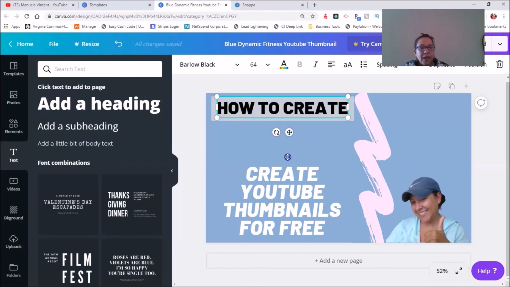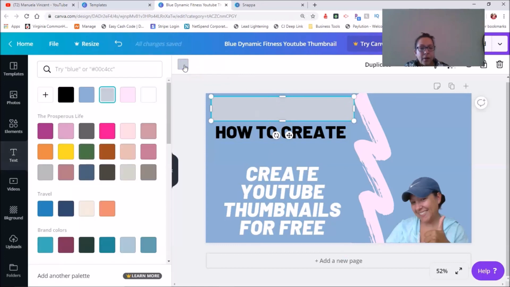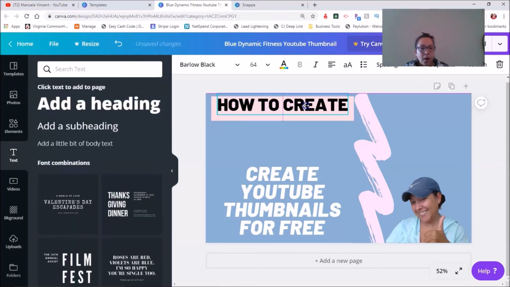So let's just say I want to make this pop, so I'm going to change the color in the background. You want something that complements it, but again, use your best judgment, whatever color you think will make that pop out. I'm probably going to change this back to white.